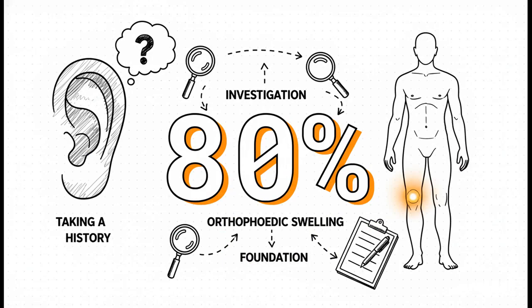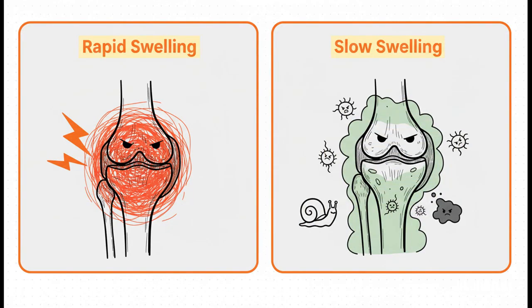First things first, I want you to burn this number into your brain. 80%. That's right. Up to 80% of your diagnosis can be made just from a really well-taken history, all before you even lay a hand on the patient or order a single X-ray. This is not just some preliminary step, it's the absolute bedrock of your entire clinical approach. This slide here is a perfect example of a core principle you'll find in all the standard textbooks, from S- to Apley. The story the patient tells you, that's your first massive clue.